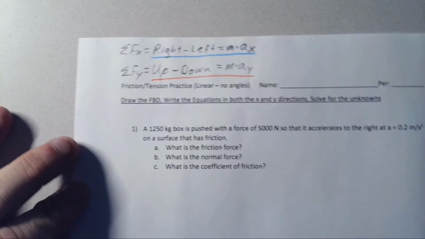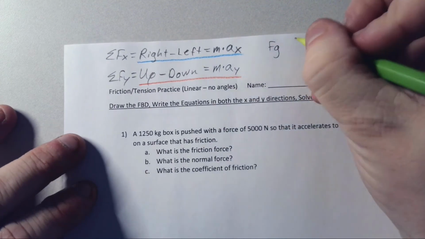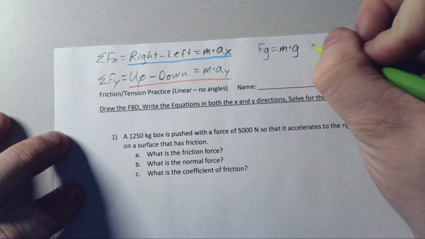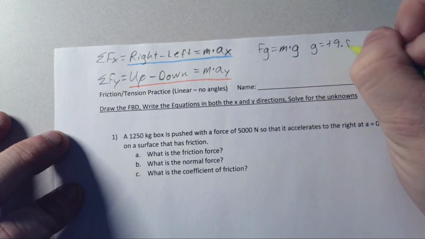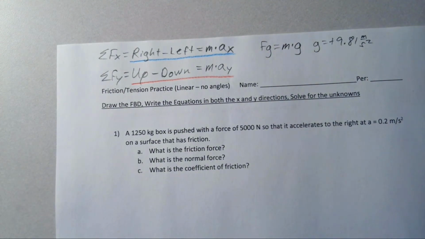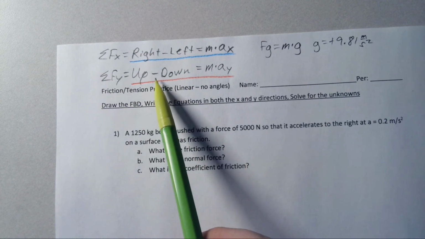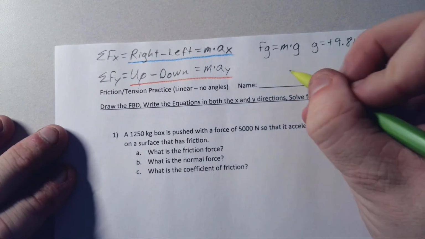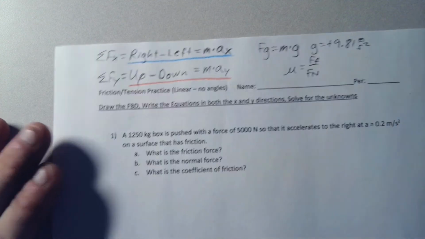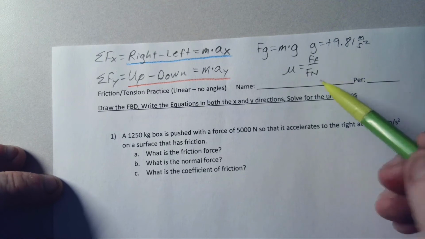Other stuff we saw yesterday: we saw that the force of gravity, also known as the weight, can be found by taking the mass times the acceleration of gravity. And we're using positive, not because we're saying it's up, but we're just saying that the magnitude of it is positive. We will decide that it's down by realizing the force of gravity is down and then indicate it there. And then the last thing with our equation we just figured out is the coefficient of friction, which tells us how rough a surface is. And we can find that based on the force of friction divided by the normal.